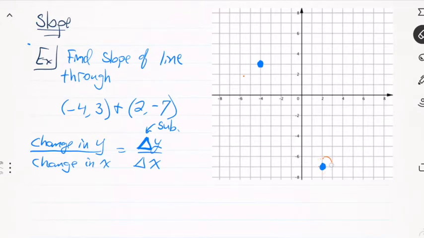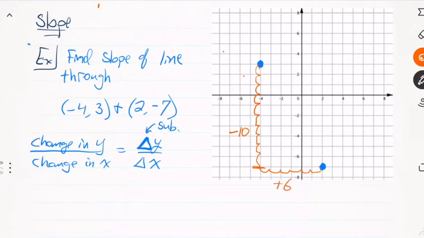Generally, I like going left to right, so I'll pick the far left one. If I pick the far left one, we're going to go down 1, 2, 3, 4, 5, 6, 7, 8, 9, 10 to get level with the bottom point. So this is down 10, and then we're going to go 1, 2, 3, 4, 5, 6 to the right.